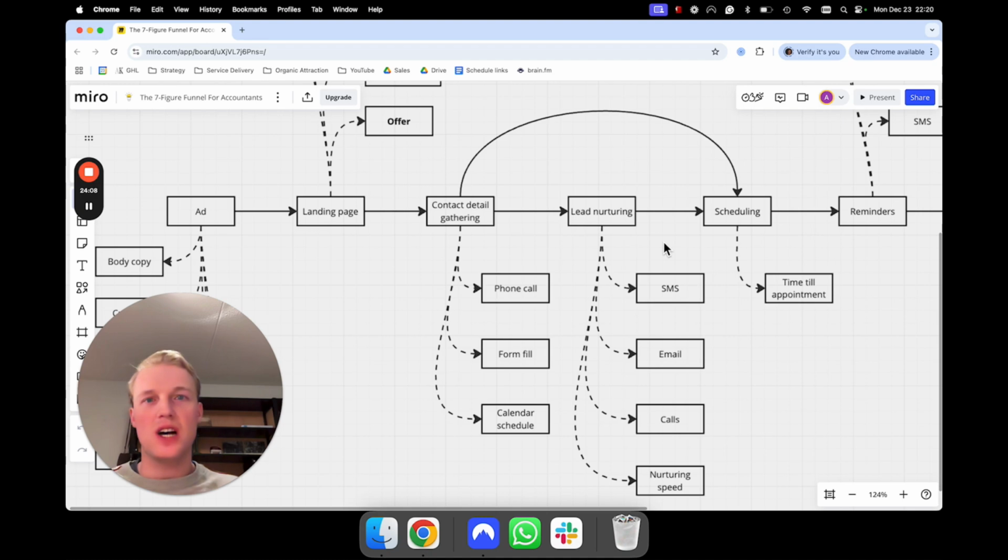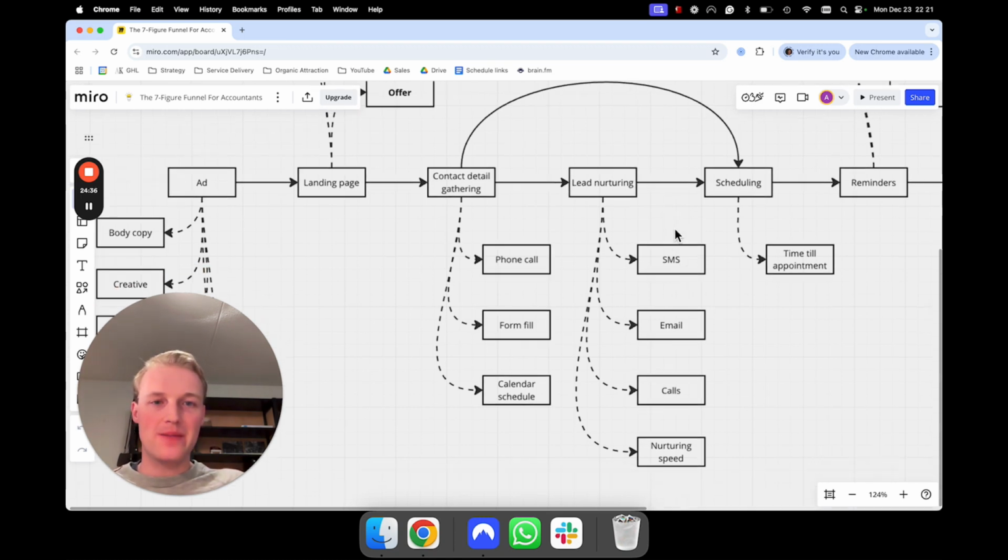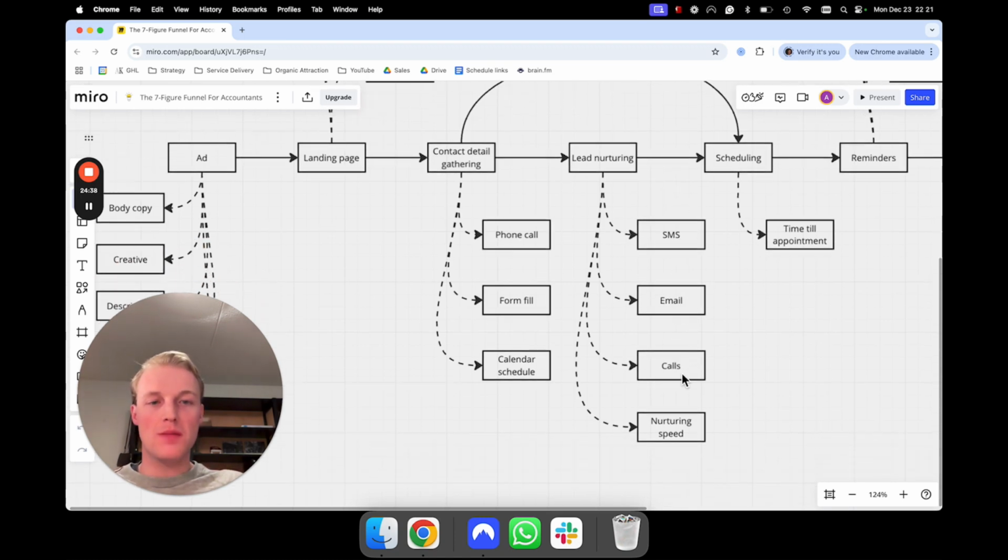For example, myself, I never really pick up the phone because I'm in meetings all day and I don't want to get distracted, but I do read my email a lot. Same thing with the leads. If you own a plumbing business, you are on the phone all day, because if someone has an issue, they will call you, and it's crucial that you pick up the phone as soon as possible. As an accountant, you are also in meetings a lot, so accountants typically check their email more instead of their phone. So test SMS, email, calls, but the most important thing is actually nurturing.